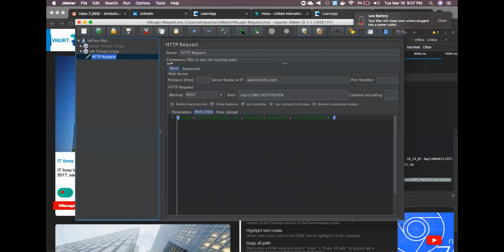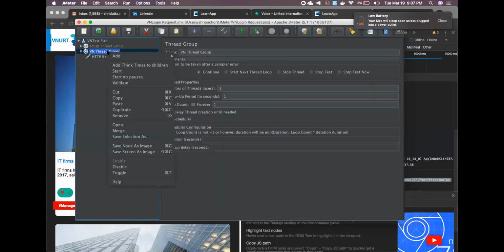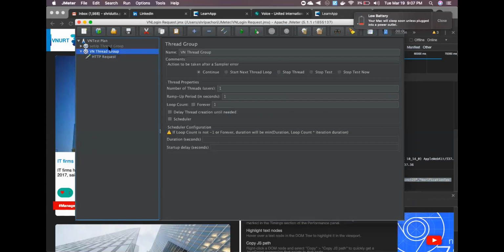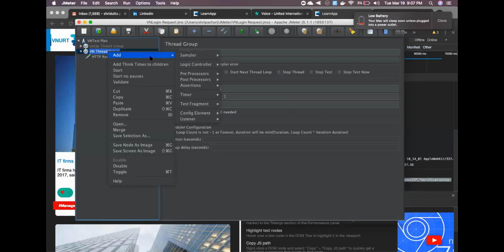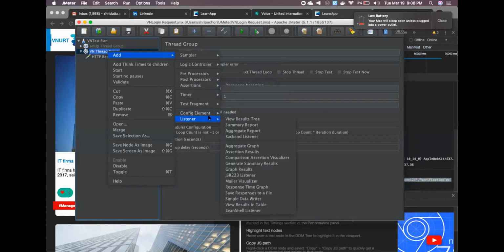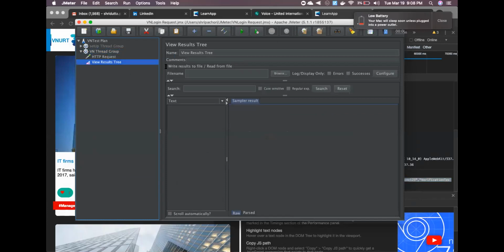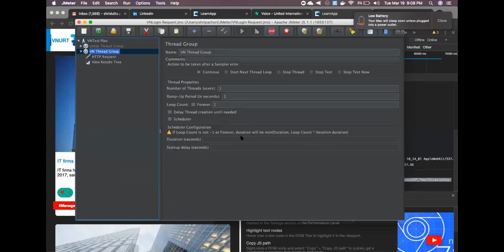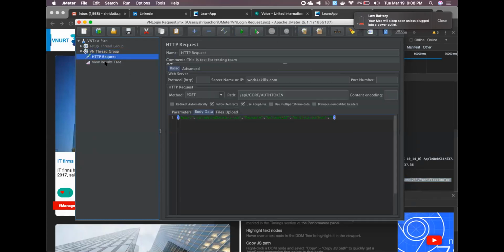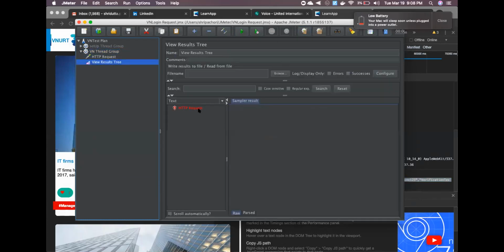It is not throwing any error, but I have no way to confirm what is happening behind the screen. So we need to read the response, what is coming. So we have here what is called a listener. We go to listener and we say view results tree. So whatever is coming in result, we will be able to view it. So we added view results tree. Now see the beauty. I click here, request is gone. And in the response, I have a red color response.